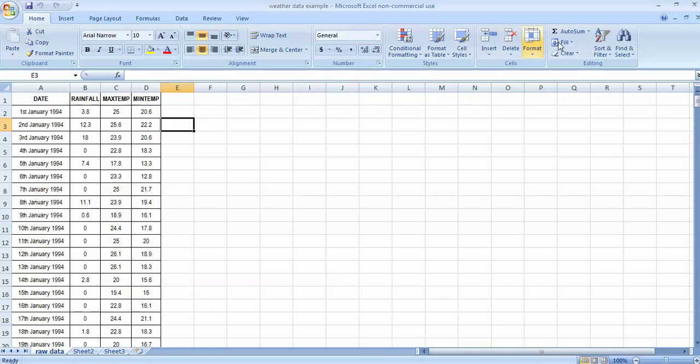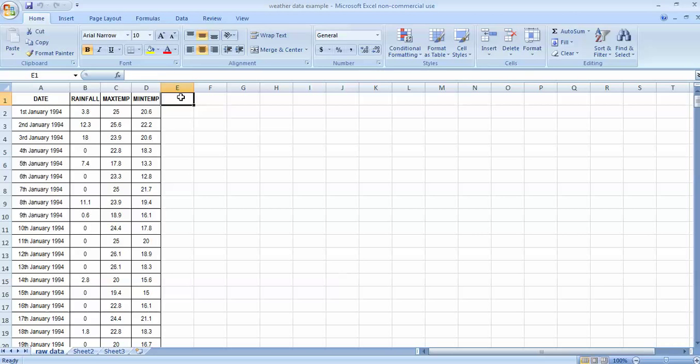Now here in this I just have the raw data. This raw data is for another particular place, and 1st January 1994, 2nd January, 3rd January. So I have data for all the days. For each day of the year I have rainfall, maximum temperature and the minimum temperature, right? So how do I create the graph, right? So the first thing that has to be done is, although you can choose not to calculate the range, but yes, in your test you will be asked to determine the range.